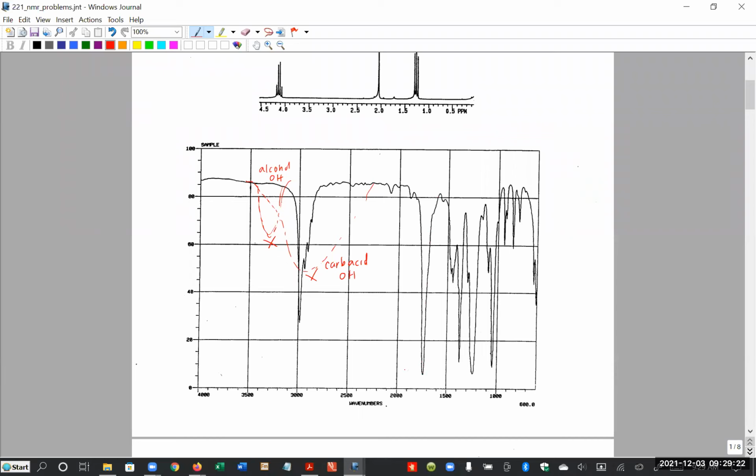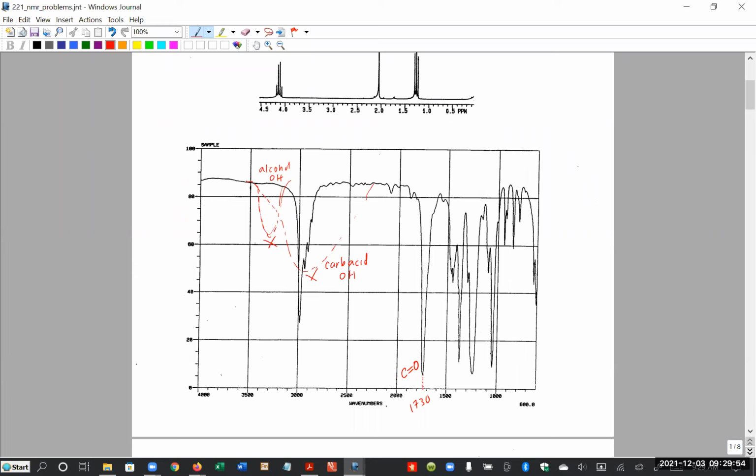Do you see this is a very strong C double bond O peak, okay? And we don't have the exact number given. That's sort of a shortcoming of these particular things. But, you know, looking at it, it's maybe at 1730 or something like that. And we could look on the IR correlation table and maybe get a clue about what functional group that is.